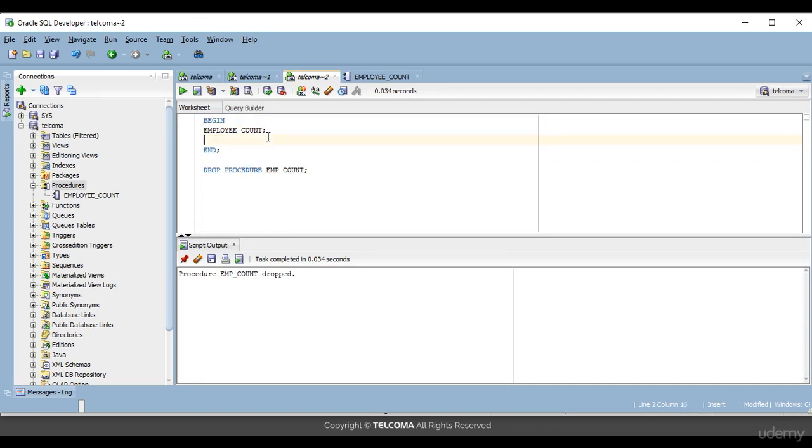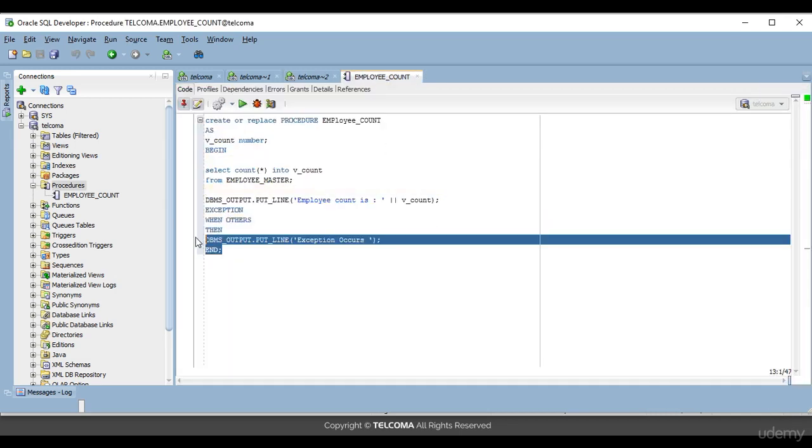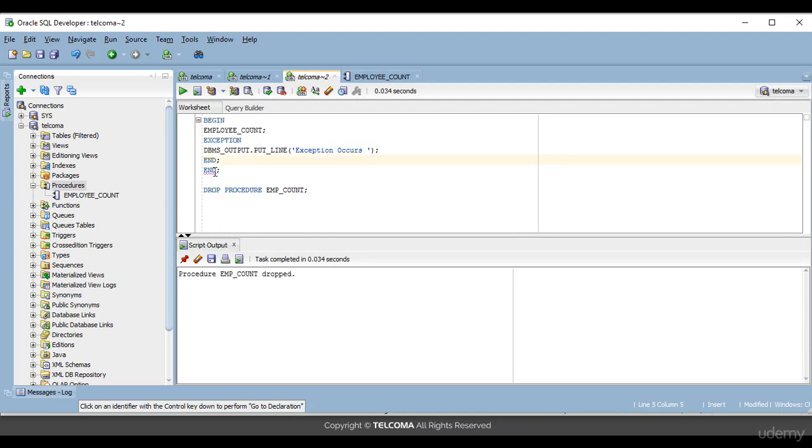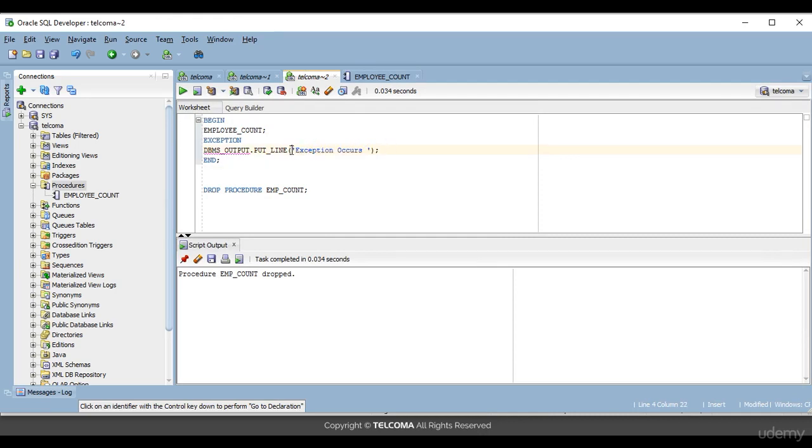So you can write there, dbms_output, I'll copy this from here: exception occurs in outer PL SQL block.